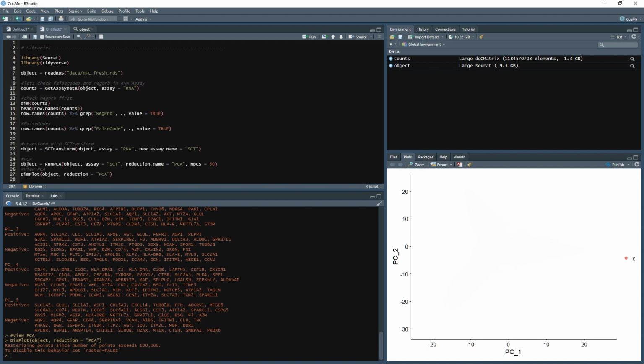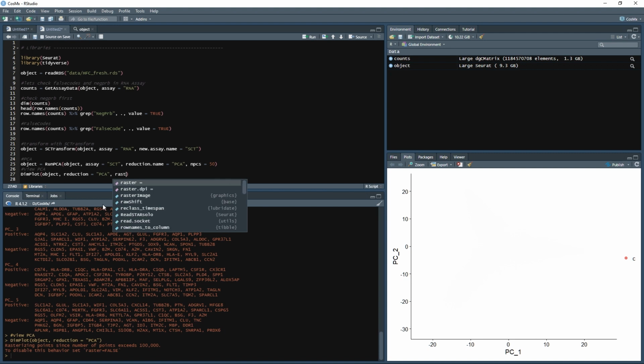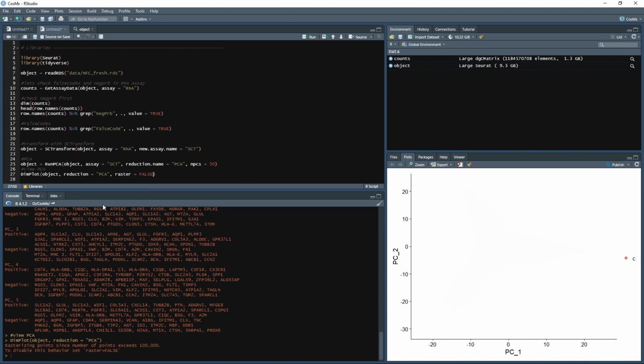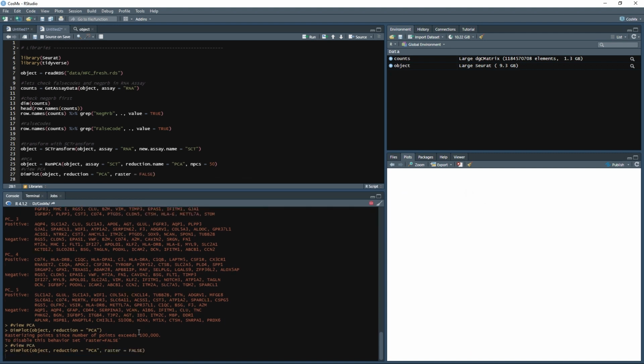If we leave it as default, it converts it into an image, and none of the points are actually saved. So if we want to look at our plot, we need to put in raster equals false. And this takes much longer because it's actually rendering all of the points here. So when it's done, it'll pop up.